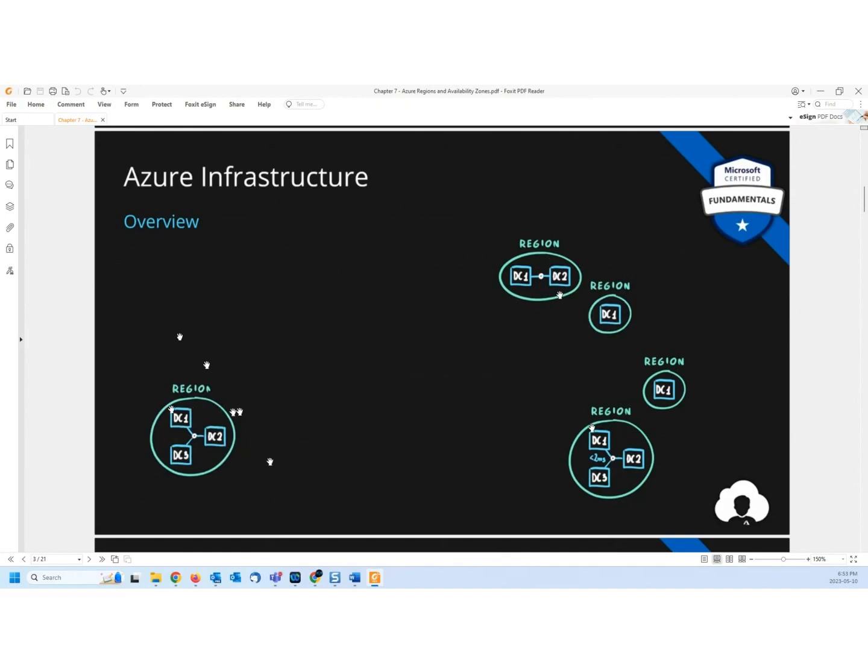When you purchase services, let's say you are in Canada and you purchase the service in Canada East, and Canada East has a region with 3 data centers. Let's say one in Markham, one in Scarborough, one in the GTA or Toronto area. I'm just making this up. They will also be connected with each other. You don't know and you don't need to know. You will call it a region. Once you say you want to acquire Azure services in a particular region, the whole GTA region, it's up to Microsoft whether they create that in data center 1, data center 2, or data center 3.